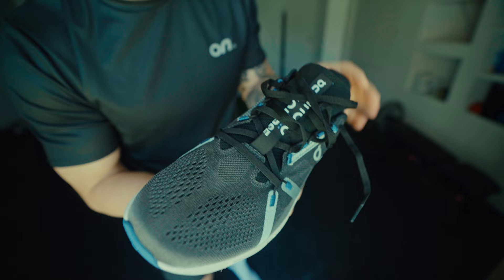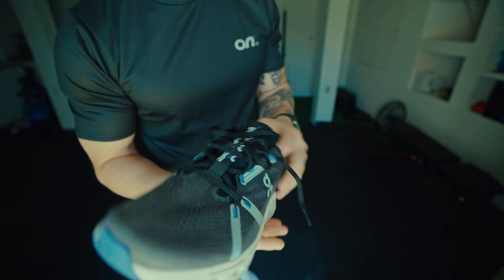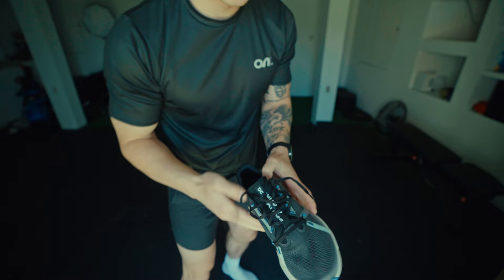On feet, we got the On Cloud Eclipse. I've done one run in these and ran the 10-mile run the other day, and these were great. I really love them, so I'm going to try them with some hills around the neighborhood. I don't know if they're necessarily supposed to be for that, but they said it was like an all-around versatile shoe. And then just got some Nike running shorts. The running fit is crucial — the running fit is part of running. You're not going to catch me out here running and not have all the gear.